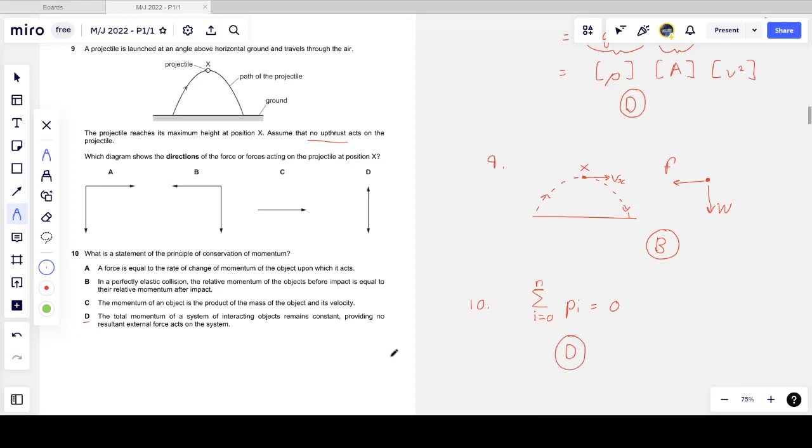I can simply circle the right answer, provided I understand what momentum means and what the principle of conservation of momentum entails. So you've saved yourself some time in a question like this without having to do any detailed working. The time that you would spend doing longer questions, you can now at least pull some time back by these shorter questions that just require a bit of reading and an answer. If you're uncertain, my suggestion would be don't take too long. Mark it with an asterisk or a star, or circle the question, come back to it later.